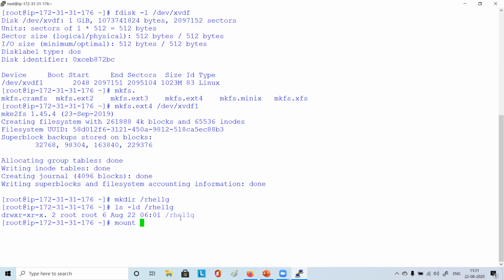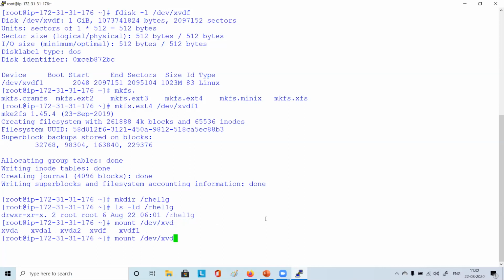What do you want to mount? /dev/xvdf1. Put a tab, so it will go to after the space, that means this name is good. Whenever you want completion, see xvd here: if you do two times tab, you see so many options.